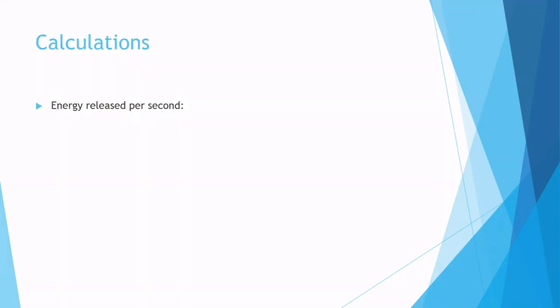The first step to solving this question is calculating the energy being released per second in the fuel. To do this, we can use this formula here, where energy released is equal to the flux times the macroscopic cross-section times the average energy released per fission. Now what we're doing here is calculating the reaction rate by multiplying the flux by the macroscopic cross-section. Now this will tell us how many fissions are occurring per second. Now by multiplying this by the average energy per fission, we will get a value of energy released per second.